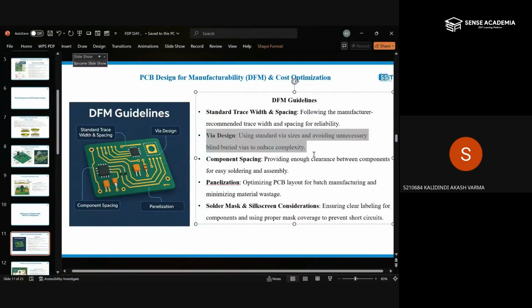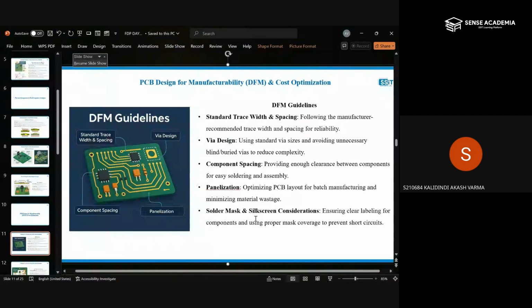The second thing is, if you go for vias, it will increase the cost. The PCB manufacturing cost is based on the number of vias. So we should not go for unnecessary vias unless it is for heat dissipation or multi-layer purposes. And we should maintain standard space or width. So these are some of the DFM, design for manufacturability, techniques.